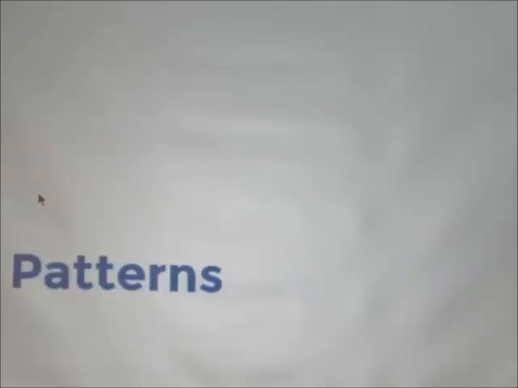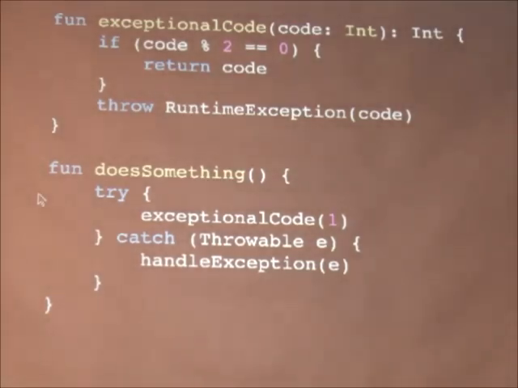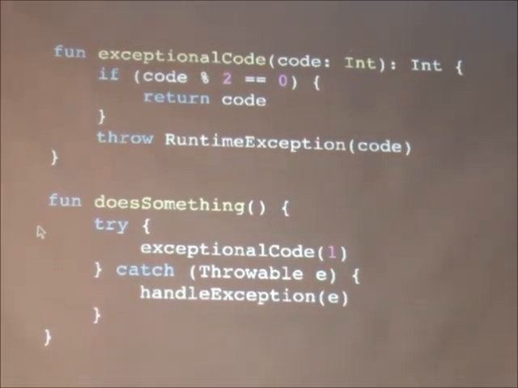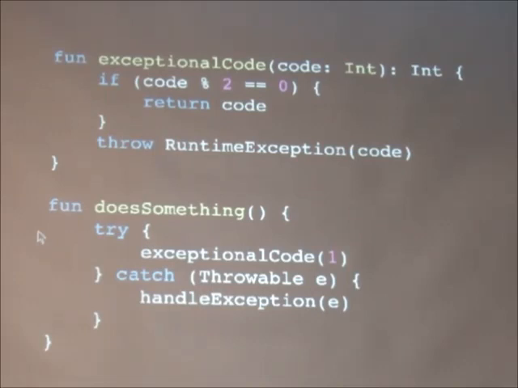So now we're going to talk about some common patterns of where we use monads, how monads come to resolve them, and how they really help us in our day-to-day work. I need to start off with exception handling because this is the most common use case. So let's look at this exceptional code. We have the first function which throws an exception if the input value is even. Otherwise, it throws an exception if the input value is odd. Otherwise, it just returns the number.